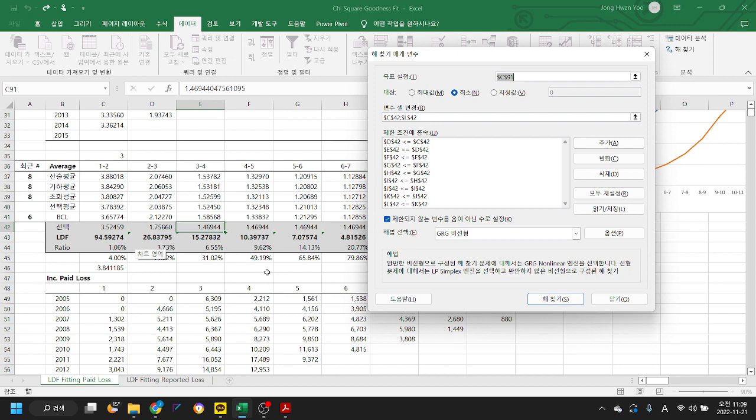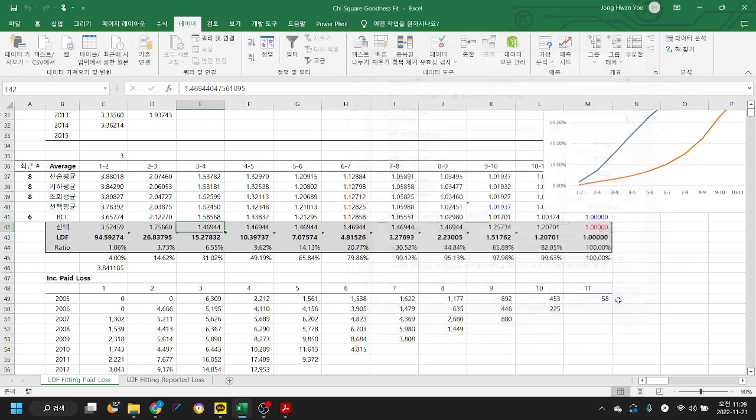But here I just assume and put a restriction that the later development age-to-age factor shouldn't be bigger than the earlier development. I applied it in a chain manner, like this one, and this one. That's why you can see it here. But anyway, based on that restriction, it finds this age-to-age factor selection.